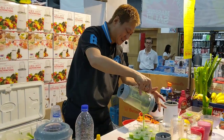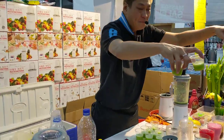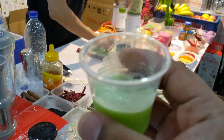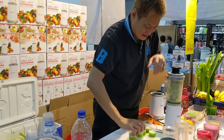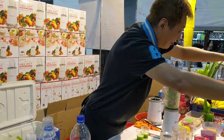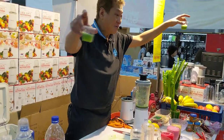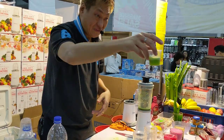Remember, all it takes is just 30 seconds in 3 easy steps. Like celery, try this one here. Anyone, please. If you want it to be even more concentrated, you can go with less ice. I have more ice right here anyway. But just to let you know, there's no fiber inside. This is without the fiber. If you want it with the fiber, then you don't use the filter. Anyone else? No? I'm just going to leave it right here. Later, you're going to try it with the fiber, got it?